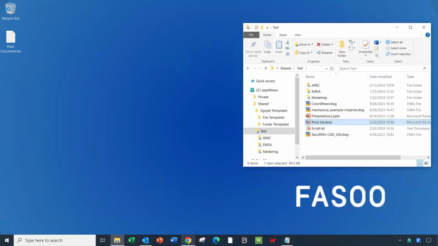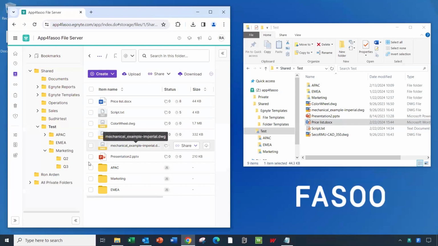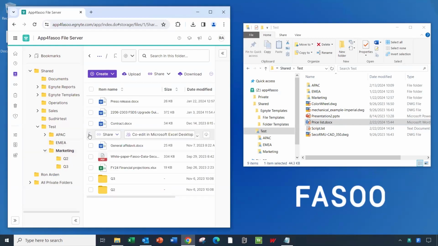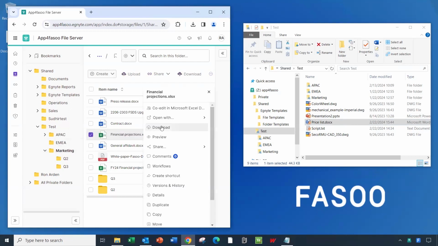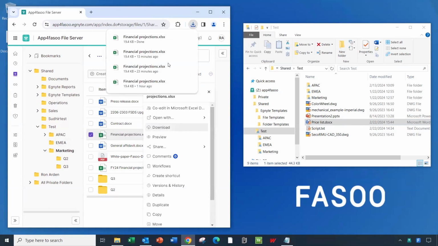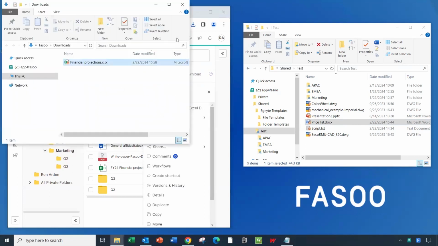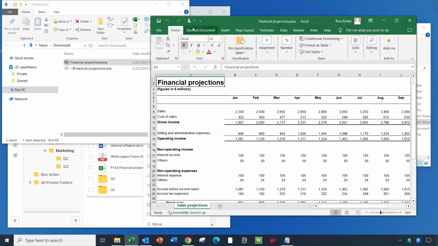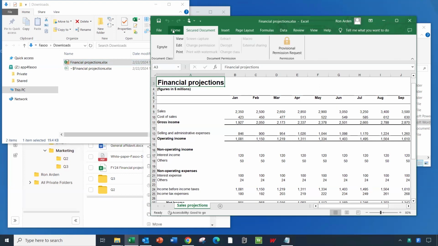Now let's go up to the Egnyte instance, and I will go into a different folder, and I'm going to download the document. So I'm going to download this spreadsheet. The document will download to my downloads folder. And that user has the same permissions to this folder as she had to the other one. So we'll be able to do view, edit, and print, as you can see, just like with the other document.